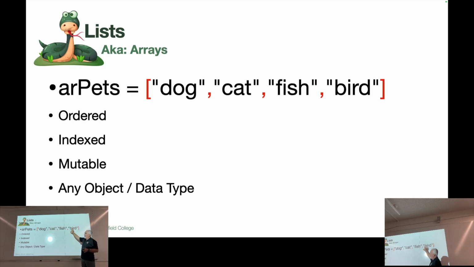Now, once I define a list like this, it will stay in the same order. So the first thing in this list is always going to be dog. The second thing is always going to be cat. They're going to stay in that order until I destroy the variable, until my program stops running, or until I do something to change that, which I can do.